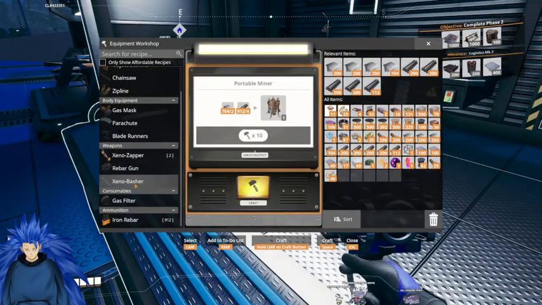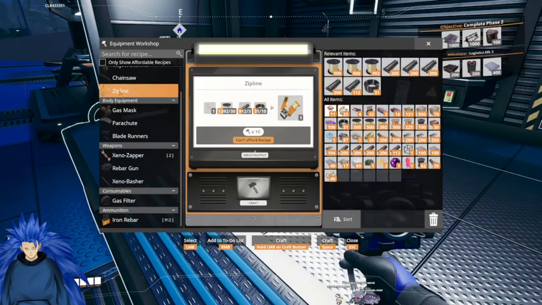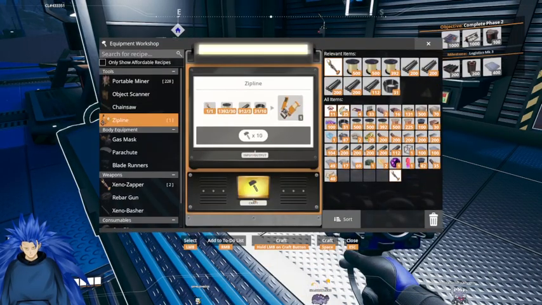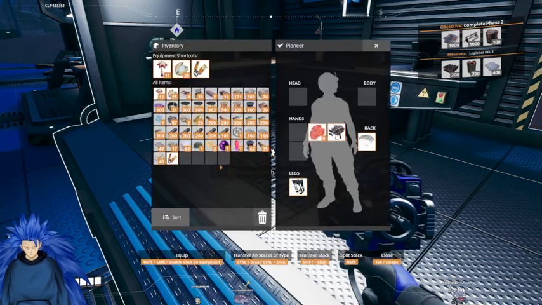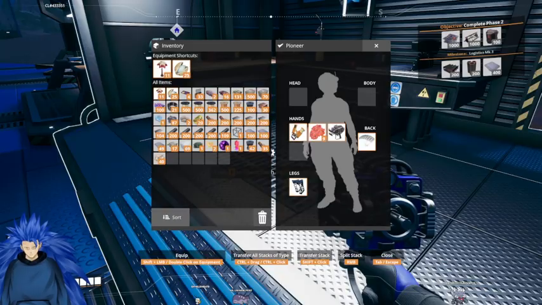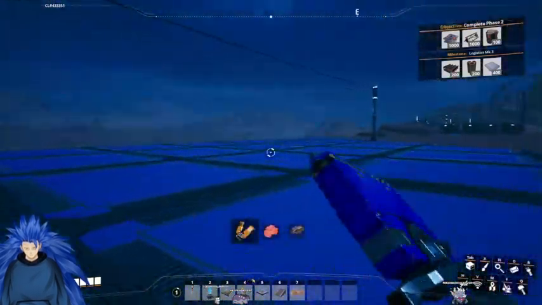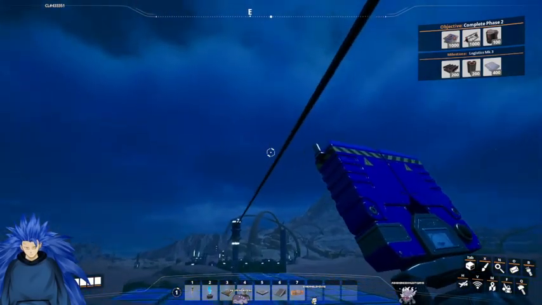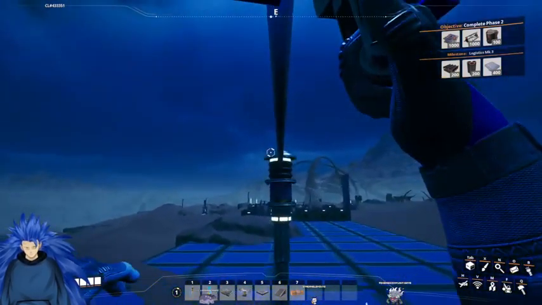Alright. So the Xeno Basher. Oh shit! I forgot if I get hit by a spitter, I lose my parachute. Alright, I'm at the radioactive Sam. Gonna collect a little bit.